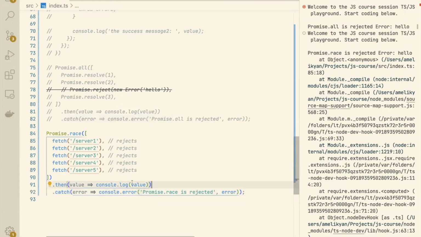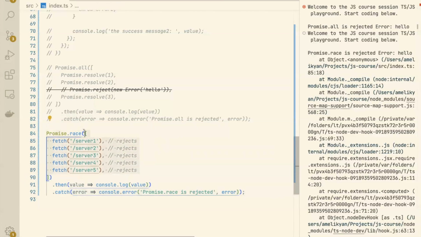So there is no successful response by any of the servers. Hence, we will have to be in the .catch. So this is, again, exactly how Promise.race works. If any of the promises resolves, the result of that promise will be in the .then. If all of the promises reject, the result of the rejection will be in .catch.